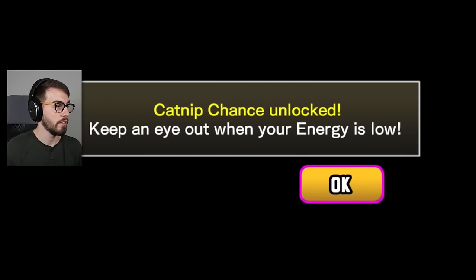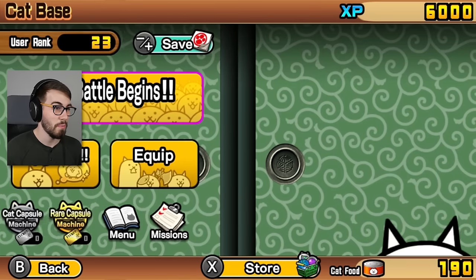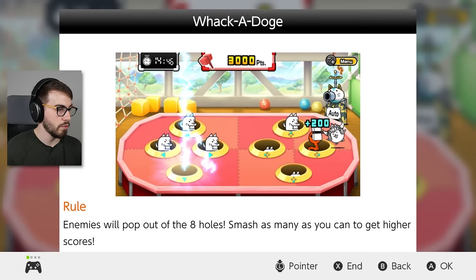Catnip chance unlocked. Keep an eye out when your energy is low. They're a mini game. So my energy is 57, which is not that low. But hey, if there's a catnip challenge, I should do it, right? Nip me! Oh my gosh, what is happening? Enemies will pop out of the 8 holes. Smash as many as you can. How do I?